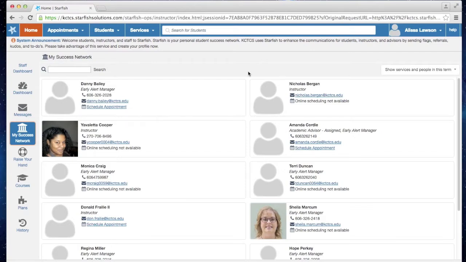If you need to scroll through, you can find an instructor or advisor that says Assigned next to it. Everyone should have an assigned advisor, and not everyone's is the same. So please make sure to look through all of the different people in the directory and find who you are assigned to. Once you find your assigned advisor, you will see a phone option with their phone number, an email option with their email address, and a schedule appointment option.